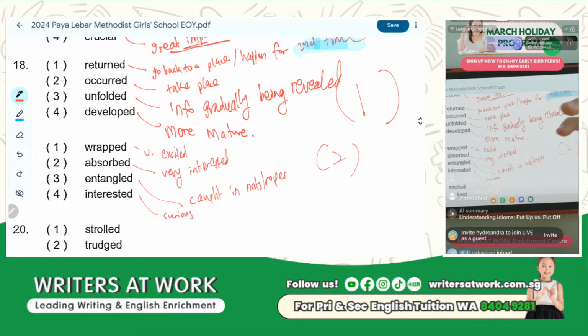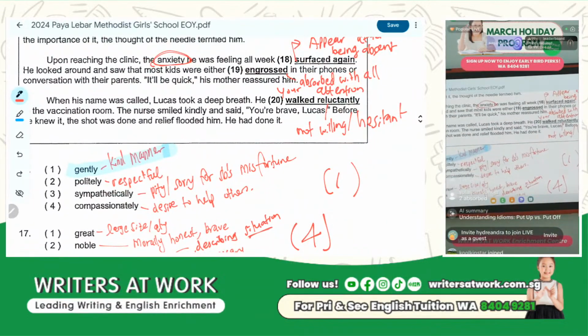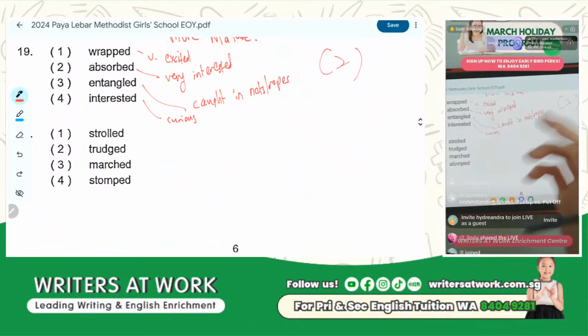Okay, so you may not be very focused, but you may be very curious. This is a separate word, separate idea. Curious means you want to find out more. When you're focused, it means that you're trying to learn already. Okay, so it's about taking in information, while curious is like you're trying to understand, you have a lot of questions. Last but not least, we have walk reluctantly. So walk is just the idea that you are moving, and the focus is on reluctant, which means that you are not willing, you are hesitant, you are not sure, you are unsure.